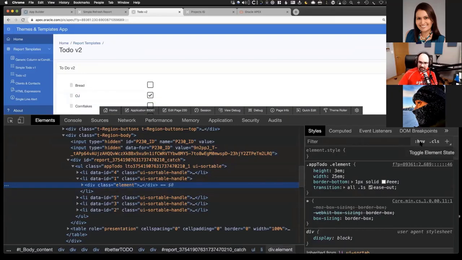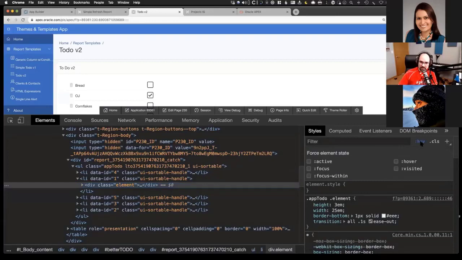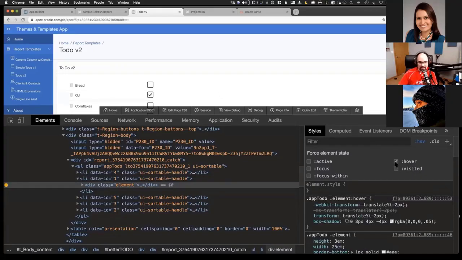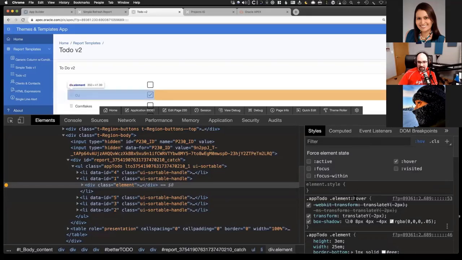So to prototype that, I have this LI element selected. I'm going to click on this :hov, and these are my pseudo classes, and I can turn on the hover. So I don't need to have my mouse on top of it. Look, I just hit on that, and you can see how it's going on and off as I click on it. So now that it's on, here's my rule, and I can now play with that.